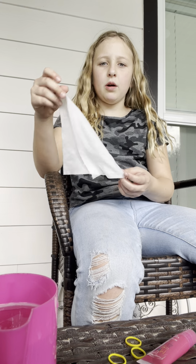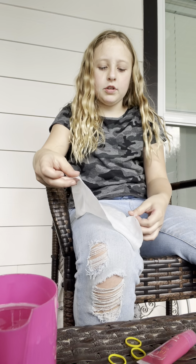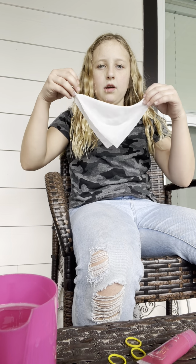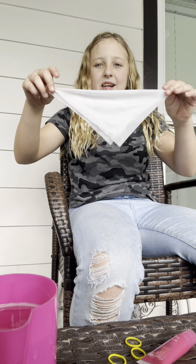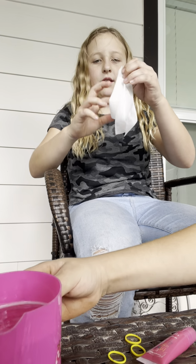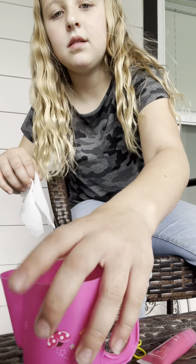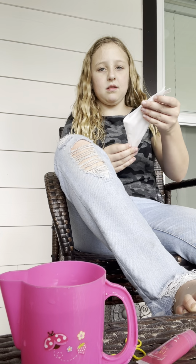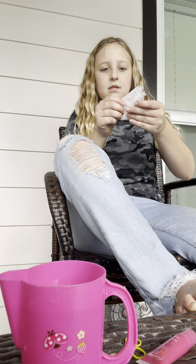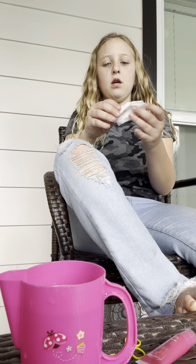So I take the top corner, just top right to top left, like this, like how you might fold. And then the two sides you're holding over here. And so you can just fold it however you want, whatever design.